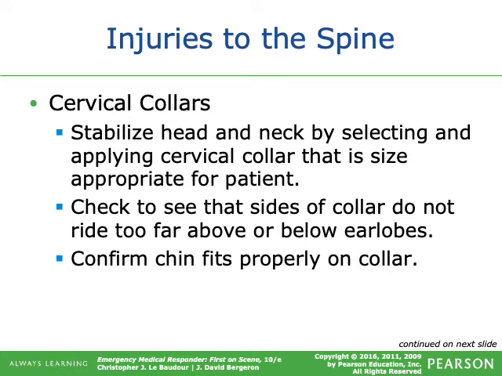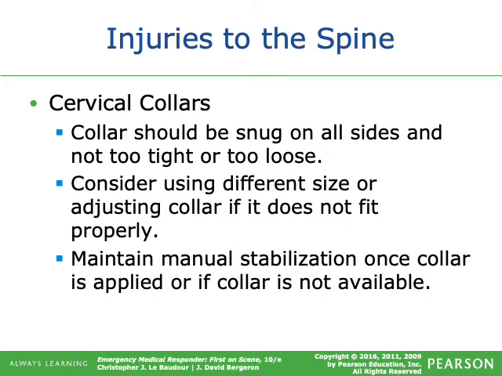All right, cervical collars. These stabilize the head and the neck by selecting and applying a cervical collar that is size appropriate for the patient. Check to see that the sides of the collar do not ride too far above or below the earlobes. Confirm the chin fits properly in the collar. The collar should be snug on all sides, but not too tight or too loose. Consider using a different size or adjusting the collar if it does not fit properly. Maintain manual stabilization once the collar is applied or if a collar is not available.